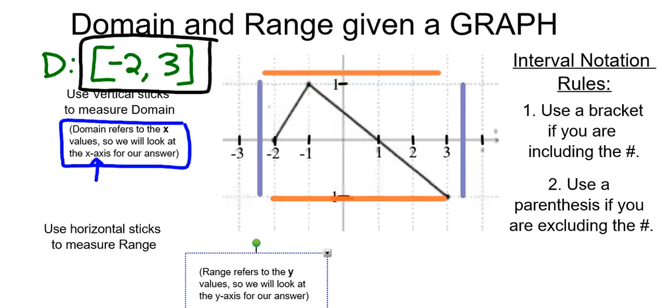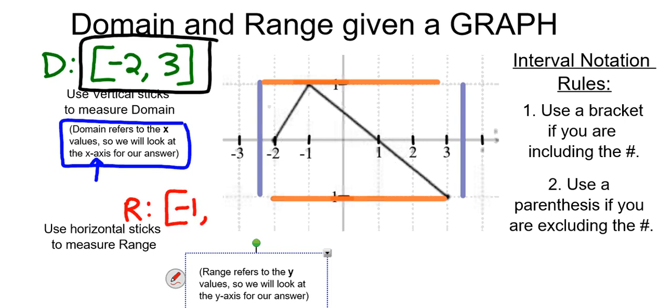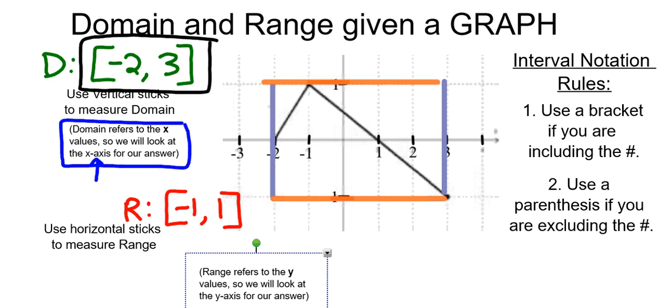And the highest point of my graph, the tallest point of my graph, is at 1. Now we see there's a point at y equals 1, and there's a point at y equals -1. So our range is going to be, we're going to start at -1, always put our lowest number first and include it, and our highest number is 1. We're also going to include it. So that's our range. Some people like just going ahead and drawing a rectangle around the graph, and then they remember, look at where your rectangle intersects the x-axis, and those numbers are your domain, and see where your rectangle intersects the y-axis, and those numbers are your range. I think this is the best way to find domain and range given a graph.